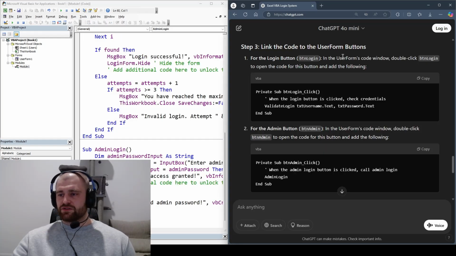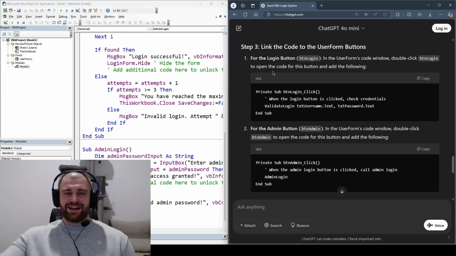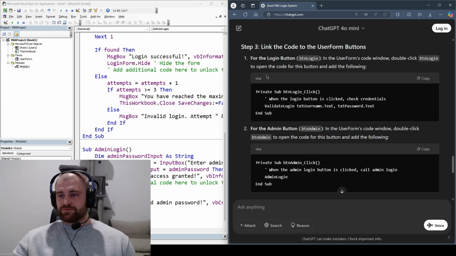Link the code to the user form buttons. For the login button, in the user form's code window, double click the login button. See, that is a good example of the instructions it should have provided earlier. So double click on the login button to open the code and add the following.